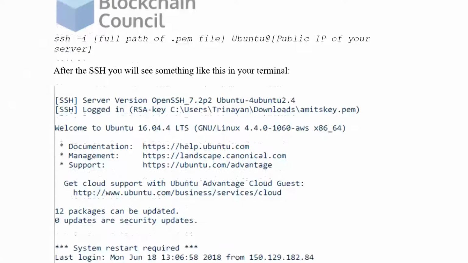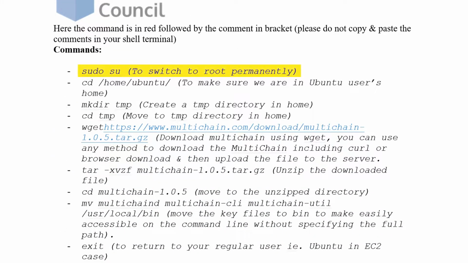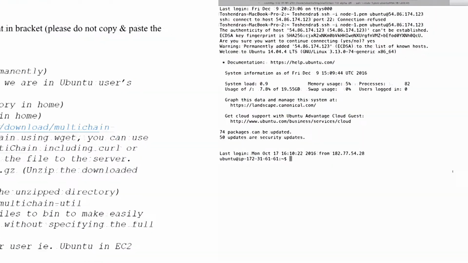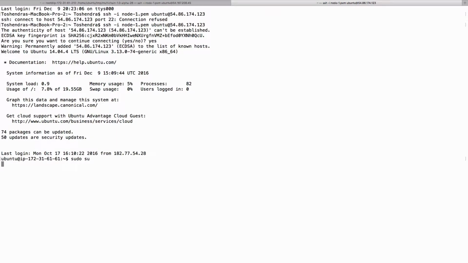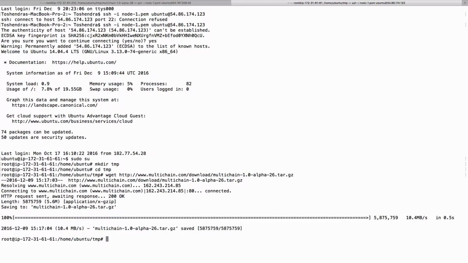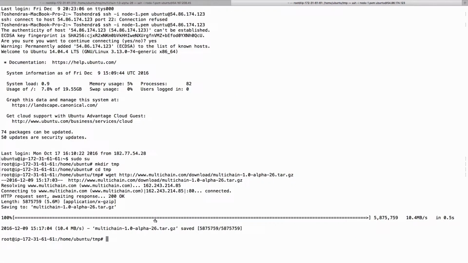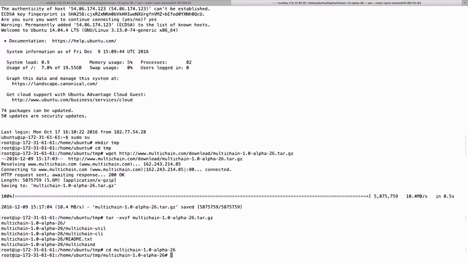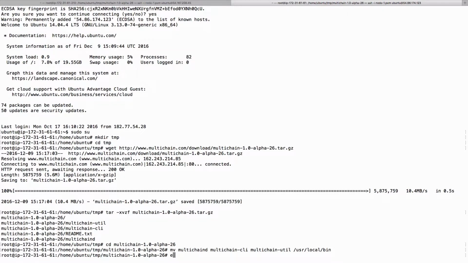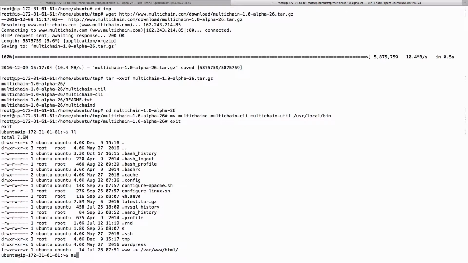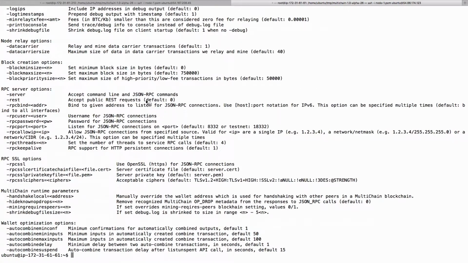Here, we will use the same commands that we used to install multichain and start with the most useful command. First, we do sudo su, then mkdir. After that, execute this and download the multichain. Untar it, and then move it to the multichain folder over the command line. Now we have everything ready, as we have completed the third step of connecting to a blockchain from node 2.